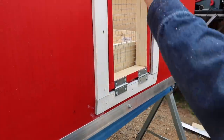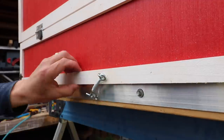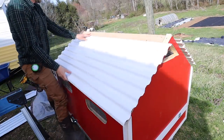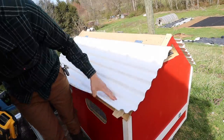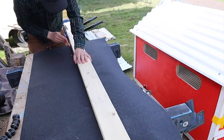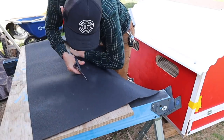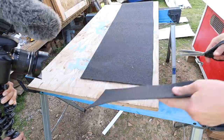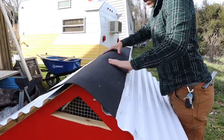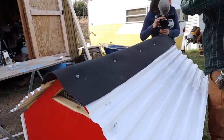Then I put on the front door, put on the necessary barrel locks, and hook and eye locks on the outside. I attached white corrugated roofing material for the roof. Because the roof is a hinged roof and both sides open, the peak of the roof needed to be flexible, so I chose to use some rubber mats. I just screwed it in with some roofing screws, and now when you open up the roof on both sides, the mat will bend with it and it will still be watertight.